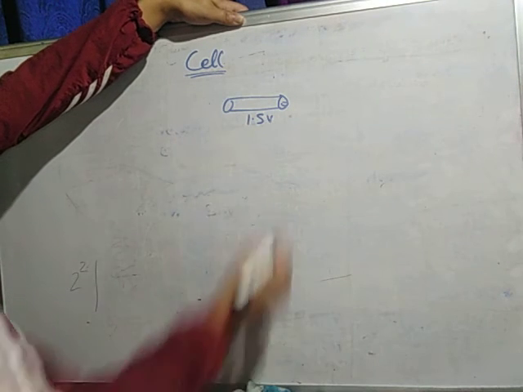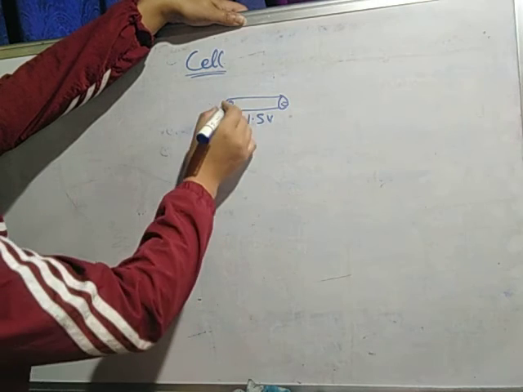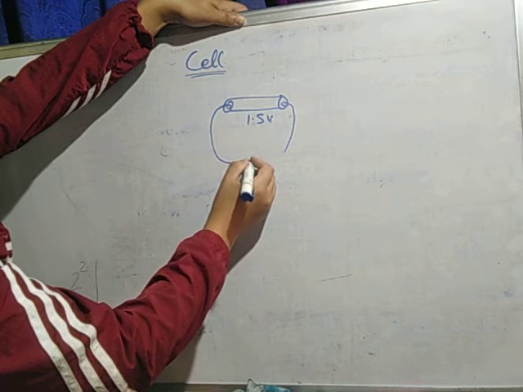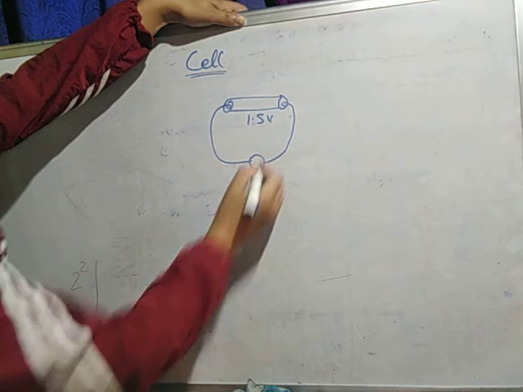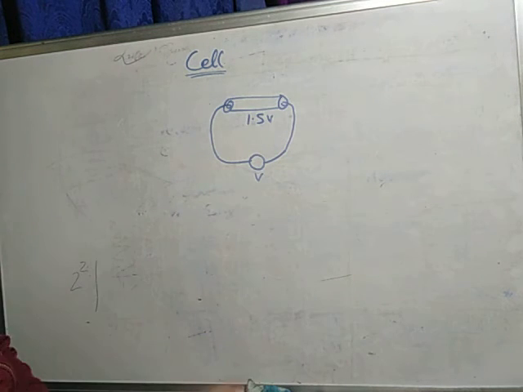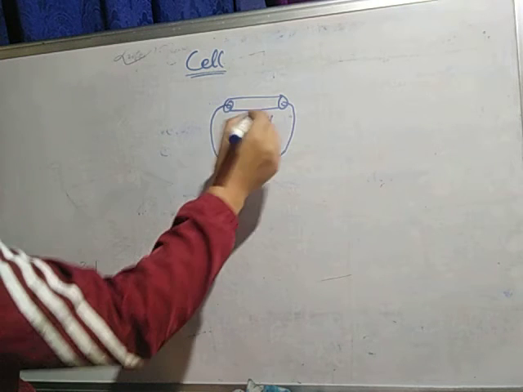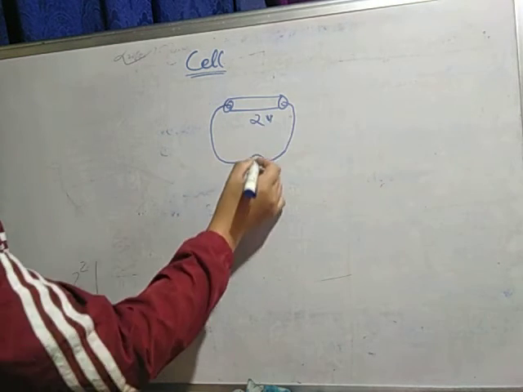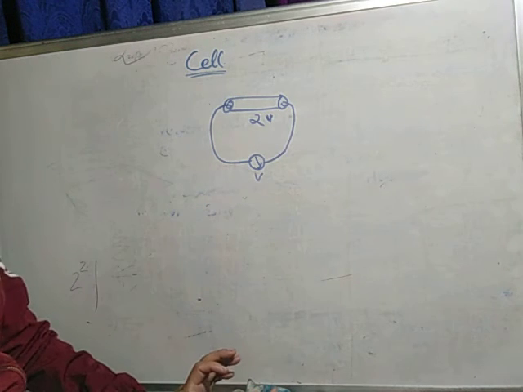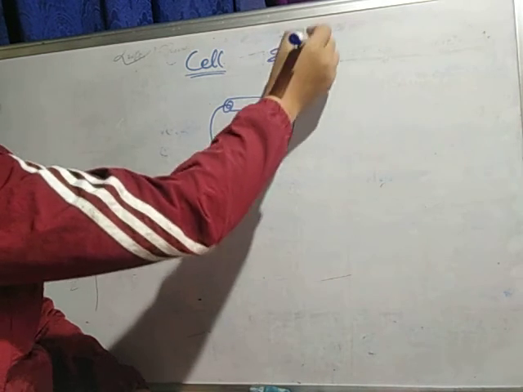Clear? But if you take it to your lab and if you want to measure this potential, you'll get a voltmeter, isn't it? You connect the voltmeter and measure its potential. It is written 1.5 volt or 2 volt. Let's say 2 volt, but your reading will not give the actual 2 volt. Why? So you have new terms, electromotive force and potential.